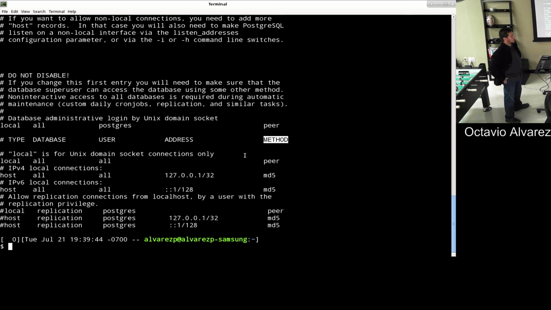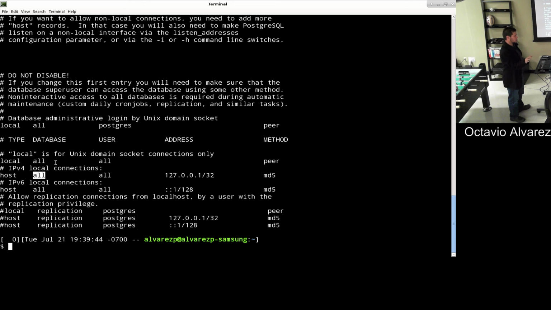But of course, you may want to disallow a user to connect. You may, for example, add the address of the web server, and only list the users that will be allowed to connect to a particular database. Maybe you have two databases, and a particular PostgreSQL cluster shares users between catalogs.